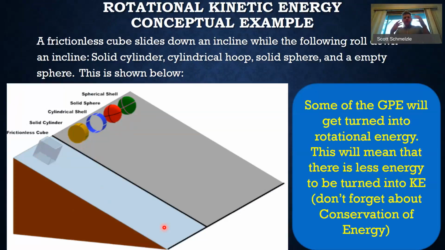Now, if we want to talk about the fastest at the bottom, well, that's just our omega, the big W. How fast we're going there. So we know that GPE based on that height is going to completely turn into kinetic energy here. Yes, we may lose a little bit to friction, but we're going to say that's a marginal amount. So that moment of inertia becomes incredibly crucial. Which one has the highest moment of inertia?